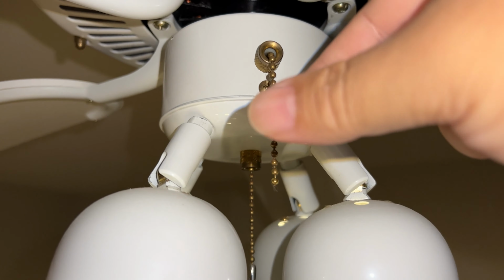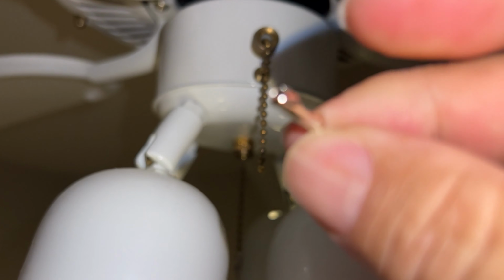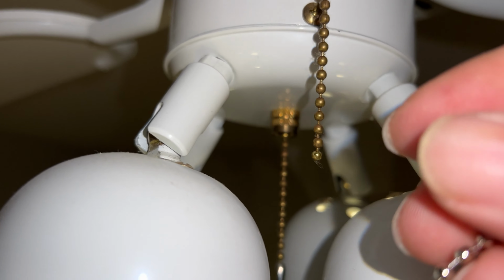All right, so first of all, here's the pull cord for the ceiling fan. Now, I have taken off the rest of the chain. If you can't get it off, i.e. if you don't have one of these little connectors or something, you can actually just cut it with a pair of scissors because the little wire that connects each of these balls is very, very thin.